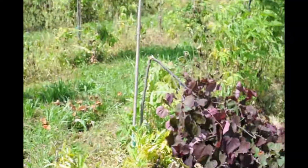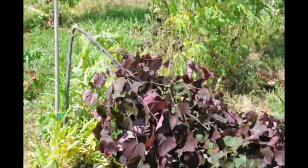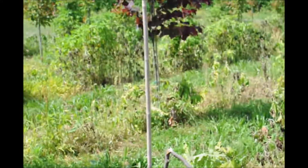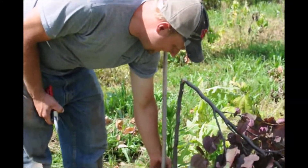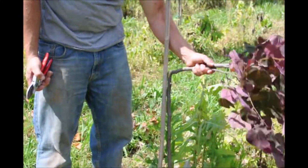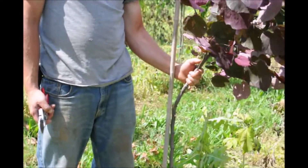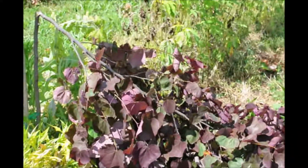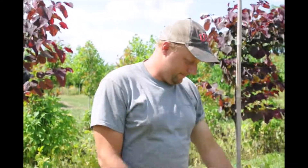We have a tree like that guy right there who had too much top foliage, and apparently it looks like the stake slid down or the one holding it up broke. The trunk of the tree wasn't strong enough to support all the wood, and we had a rainstorm come through with a lot of high winds and it blew against it and knocked it over.